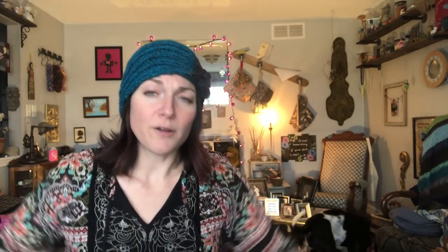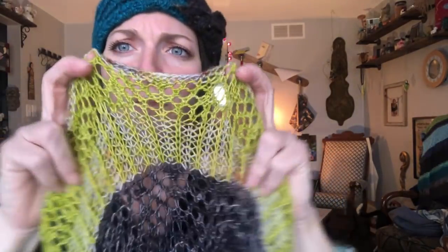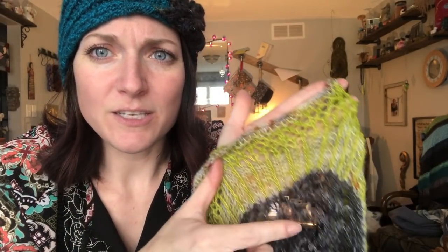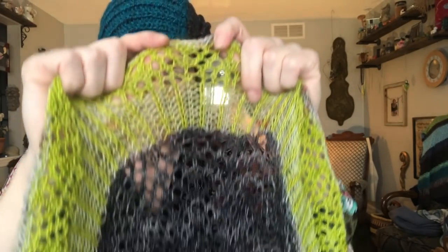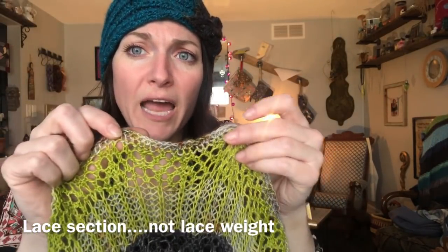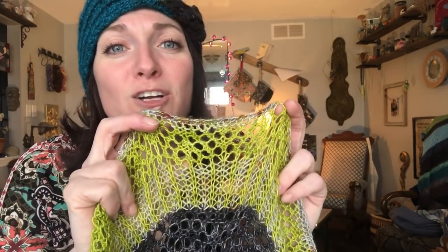First off, I bought a kit, and I don't know if you can tell or not, but I feel like mine's bigger than some people's. When I blocked it out on the blocking mats, I was like, this thing's ginormous, which is probably why I ran out of yarn. The pattern calls for this brioche section to be in black, but I ran out. Since I didn't have enough black to do the brioche section, I was just going to do the lace weight section and then the I-cord bind off in black, but I didn't have enough for that either. I was not going to play yarn chicken because I also played yarn chicken in the green section.